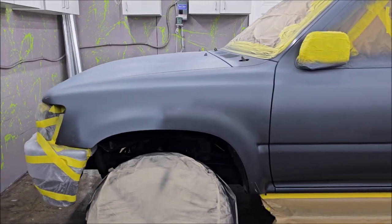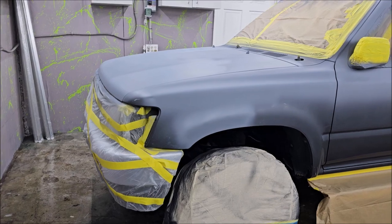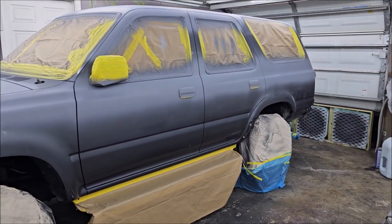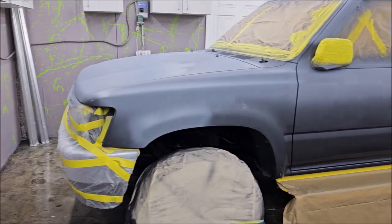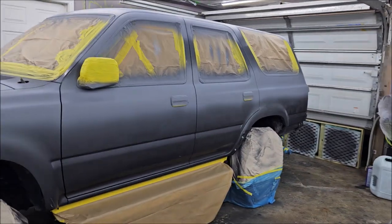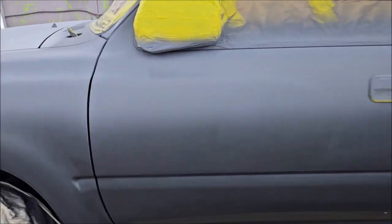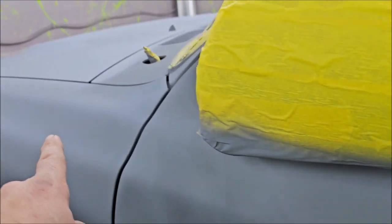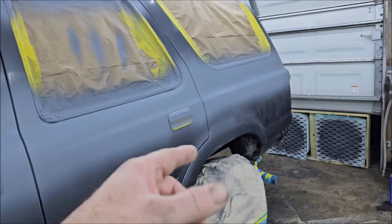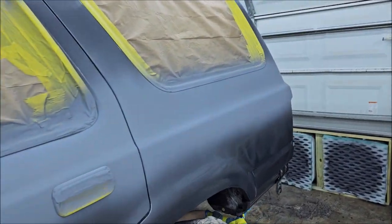All right, so today I came in this morning and I got everything taped up. I got everything wiped down real good. Since I primed today, my problem was I had to use 80 grit by hand to remove those vinyl decals that were on here. They were literally baked into the paint. So everything had to come off. So as you can see, I've done a pretty good job.